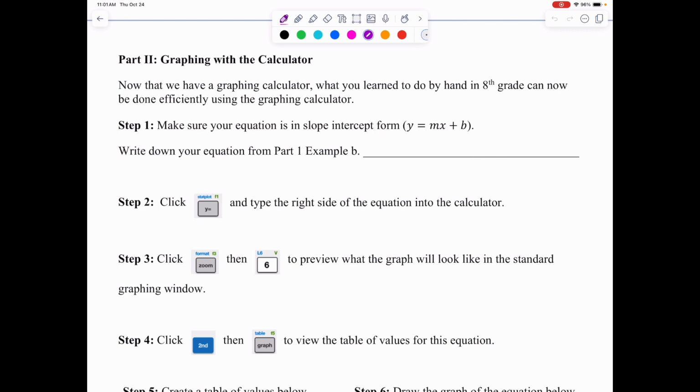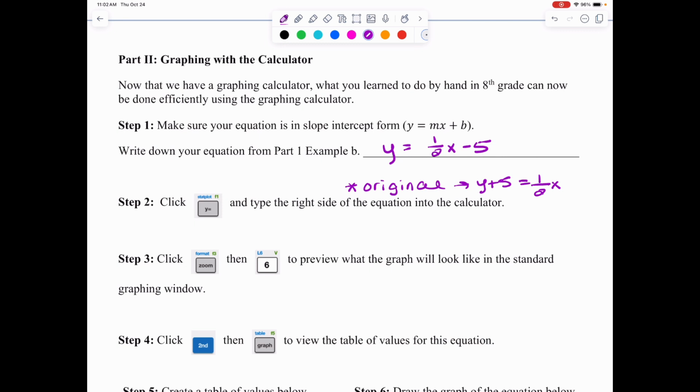So I'm not going to have you take a new one and do that just yet. We'll use one of the ones from part 1, A through D, so that we can just use one that's already in the proper form. We already practiced getting it into that form, and we'll move forward with that example for now. So we're going to write down our equation from part 1, example B, which was originally y plus 5 equals 1/2 x. So our changed one was y equals 1/2 x minus 5. And then we'll just put down here a little star. It was originally y plus 5 equals 1/2 x.